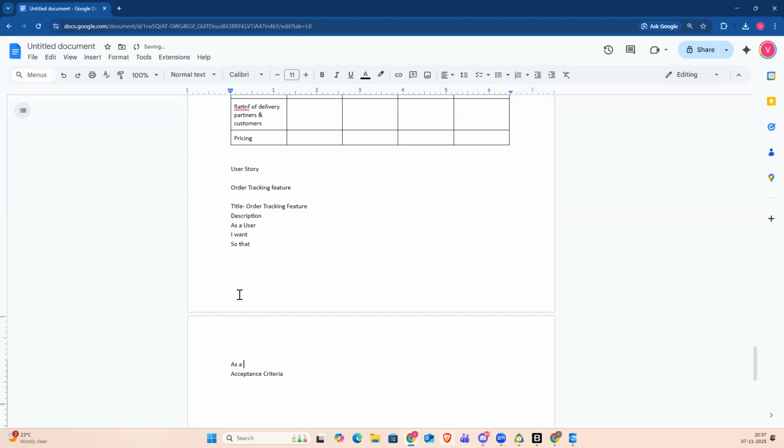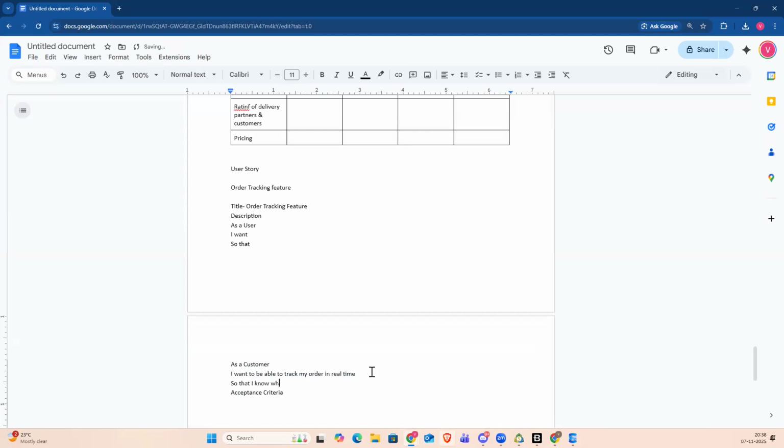Customer. So as a user in that place, we are writing it as customer. What do you want to do in this functionality? Explain this functionality to me. What are you doing? I want to be able to track my order in real time. Yes or no? Correct or wrong? Are you able to understand this sentence? Yes.